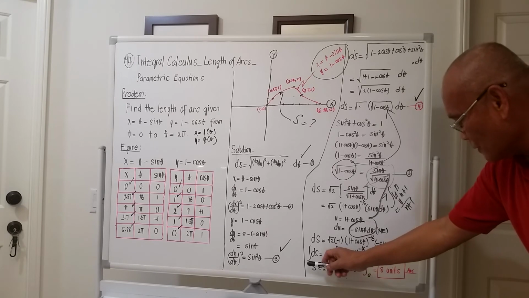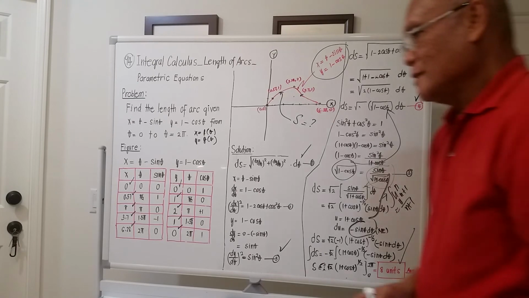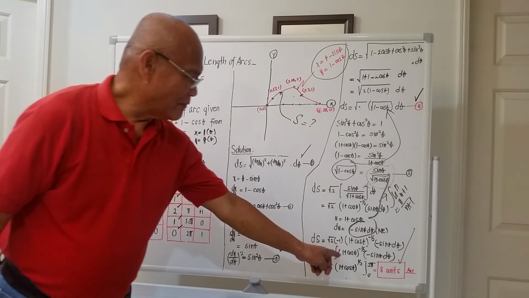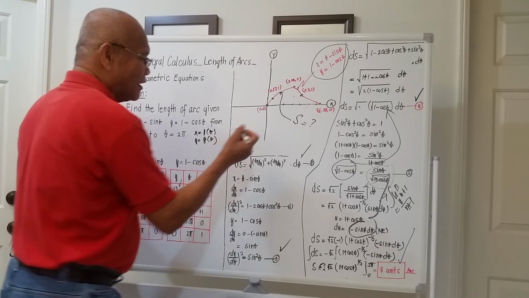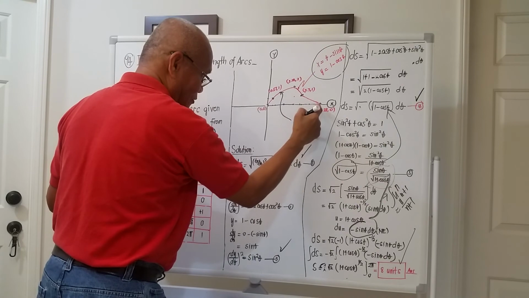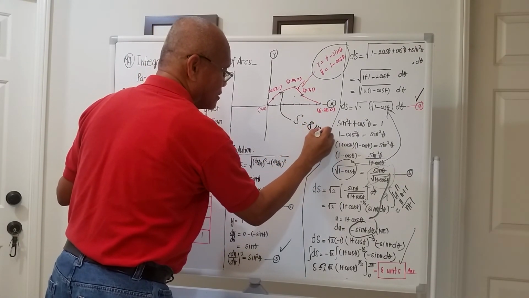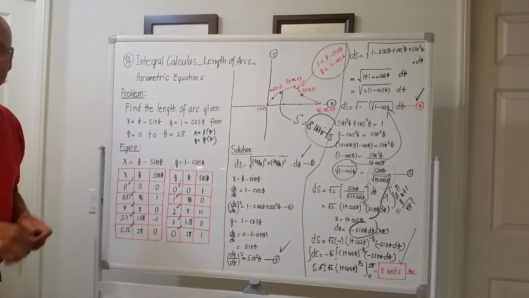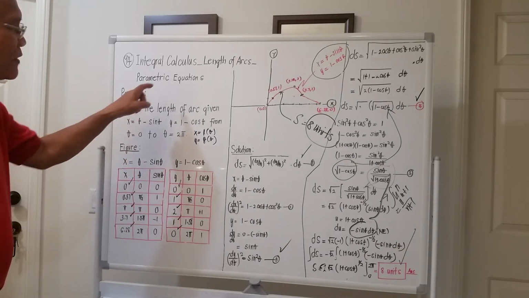If you try to compute for S, the total length is 8 units. Okay? You can use your calculator. Place the upper limit minus the value of the lower limit. What will come out will be 8 units. So meaning, the total length of the arc represented by the parametric equations from this to here is actually equal to 8 units. That's it, guys. An example of length of arc computation under parametric equation.